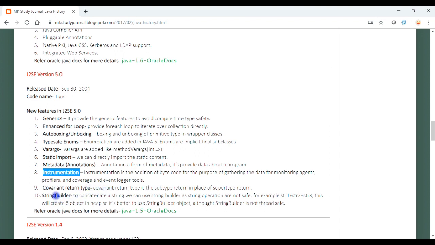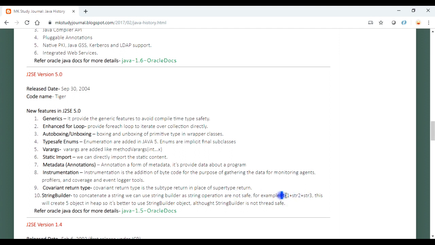Then StringBuilder. StringBuilder avoids the memory issue with String, like in this kind of operation. If we perform this kind of operation using a String, it actually takes a lot of memory to perform these operations.